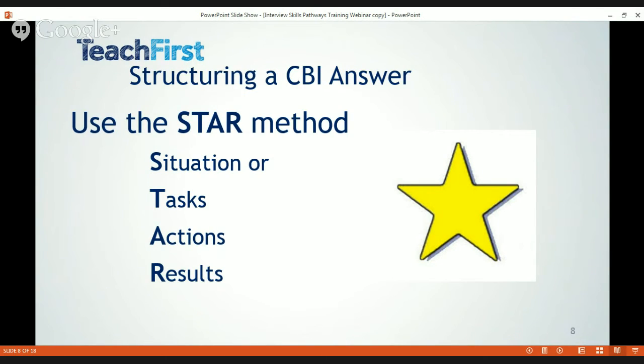for a potential employer to hear about, but it was not successful, then that is an example you can use. The only thing is you really need to ensure that after you've provided that example, you also explain what you would do differently next time, and also what you learned from it as well.